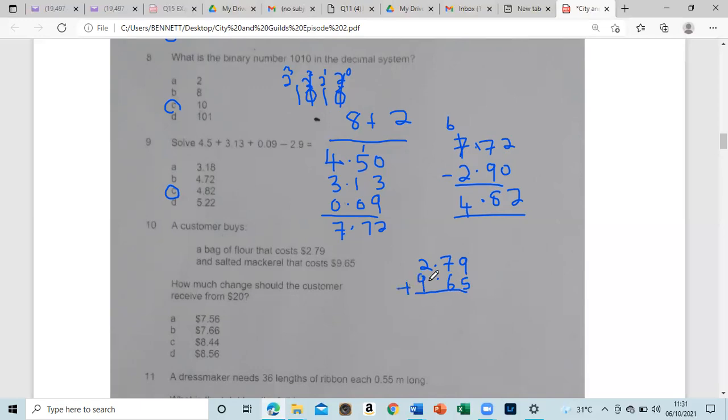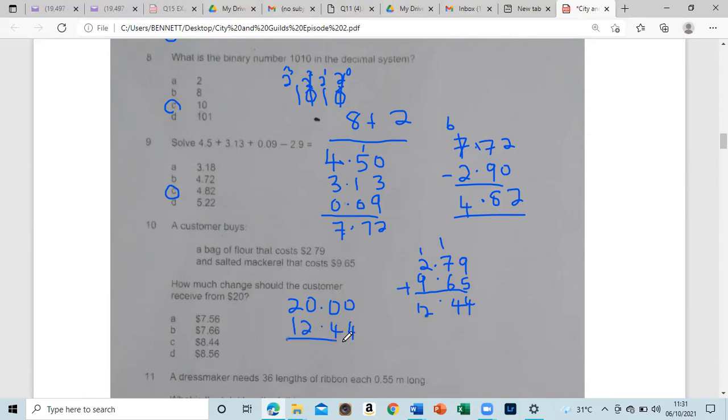All right, so let us add this. So 5 and 9, that's 14. 4 carry 1. So that gives us 8 plus 6, that's 14. 4 carry 1, decimal point on a decimal point. 9 and 1, 10 and 2, 12. So what the person spent is $12.44. So we can just subtract that from $20. Put the decimal point there. Put 2 zeros. So it's $12.44.